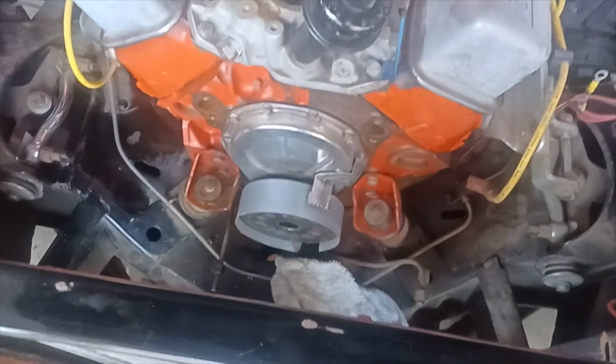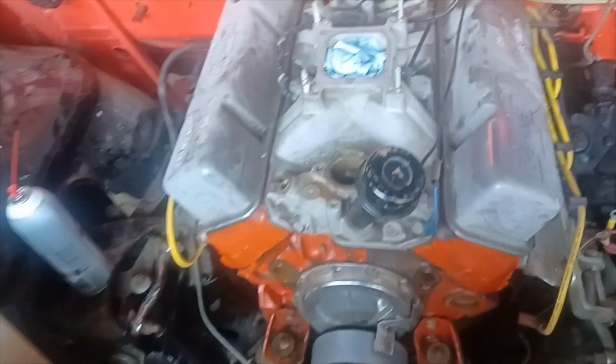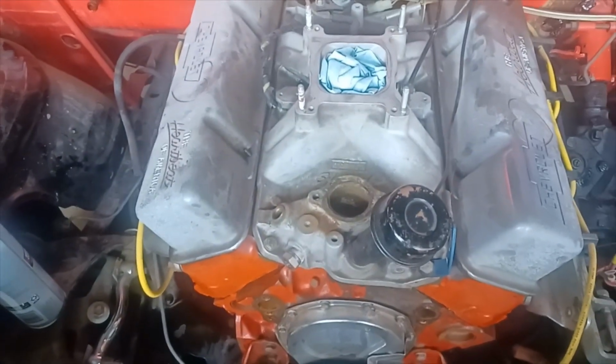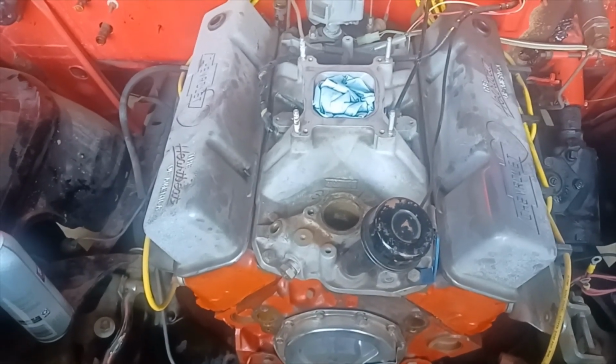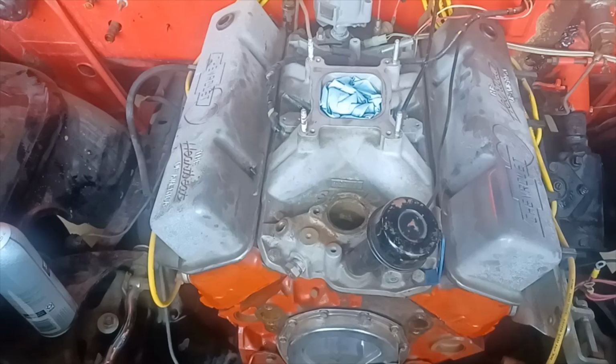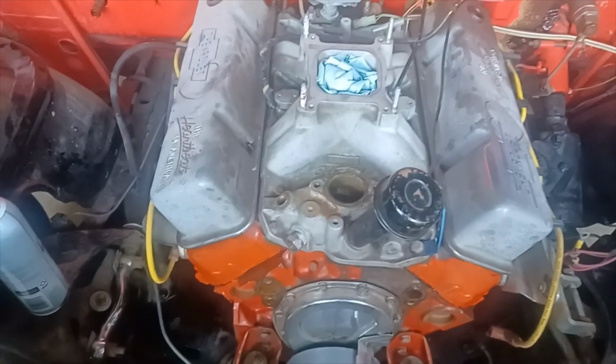But in the meantime, I wanted to look and see how bad the rust is. I know there was a lot of rust down in a lot of these ports. I still have just dark black water coming out of the engine block. I'm going to go ahead and flush the engine block, but one of the things I want to do is pull the borescope out and look into the front water jackets of the cylinder heads, see how bad it is, and see if there's any way we can do a better job of getting that cleaned out.